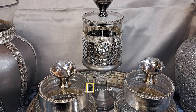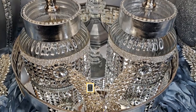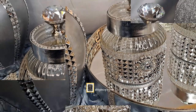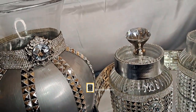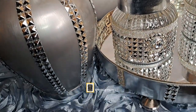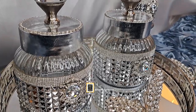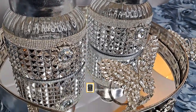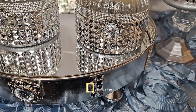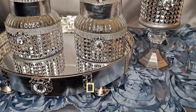There's another view with all 3 pieces together. Overall, I'm happy with the set. Now, in a second or two here, I'll show you a closer look at the vase and how it turned out. In a minute here, I'm going to show you some pieces from earlier DIYs, like I typically do. But again, I do like this, and I think I'll get some use out of it.